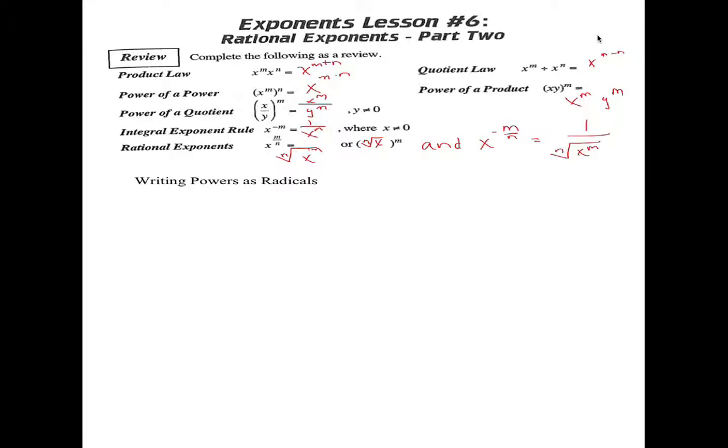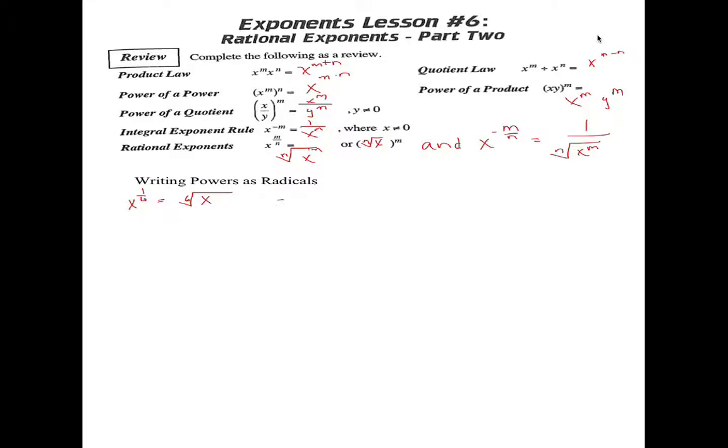Now, we're going to continue and write several examples of powers as a radical. So if we were to go through and look at several examples, for the first one, if we have x to the 1/6 power, remember when we write this as a radical, the 6 represents what my root is, so it's going to be the 6th root of x.